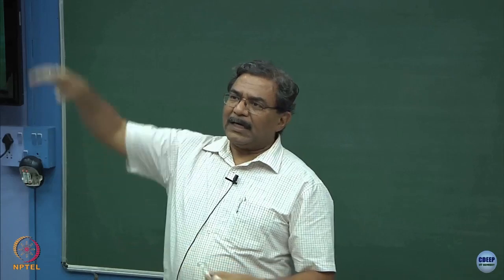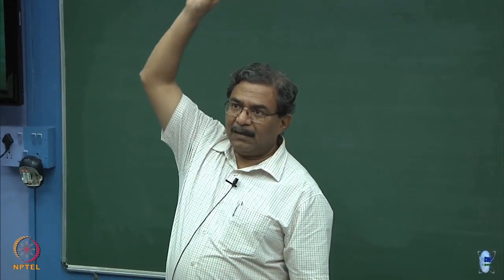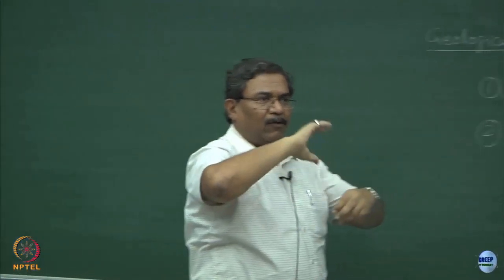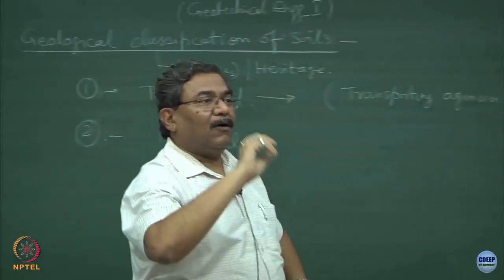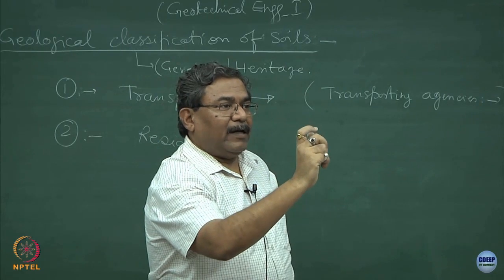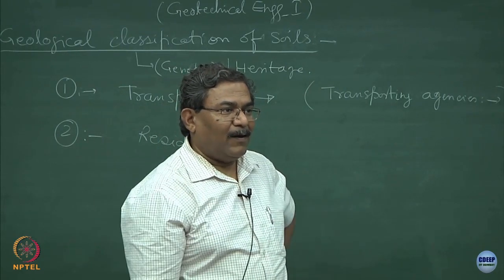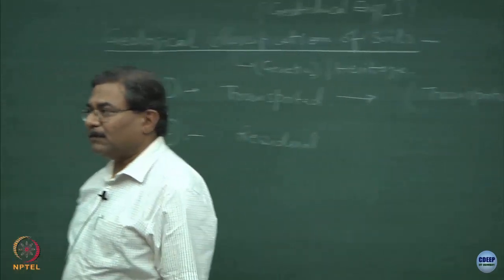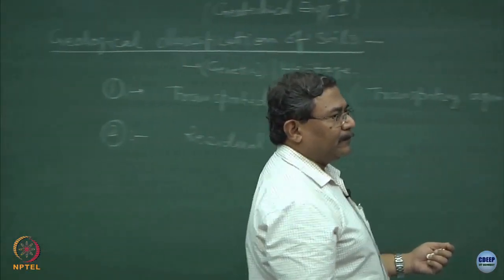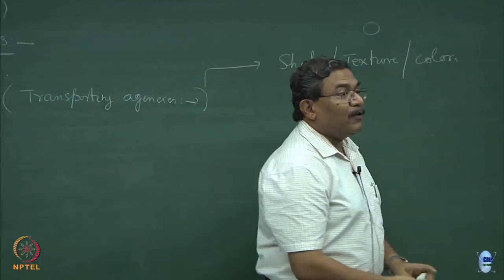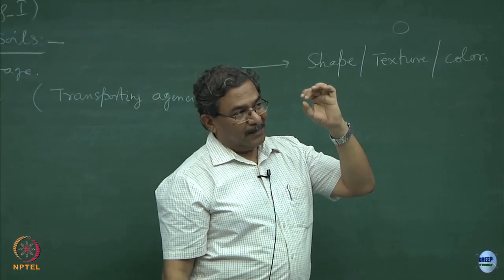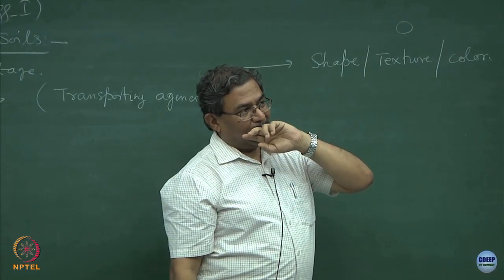But look at this, the moment they started traveling from A to B, you remember? There were so many rollings occurring, water is washing them. Ultimately what happens? They all become minimum surface area or maximum surface area? A sphere has a minimum surface area or maximum surface area? Minimum, sure. Why not maximum? Because that is the law of entropy. So that means these particles are going to have the minimum possible surface area, inert in nature.